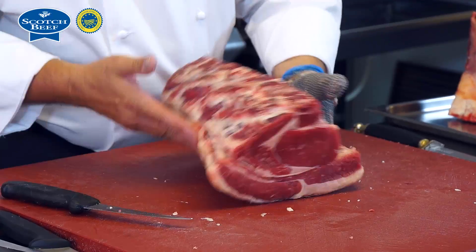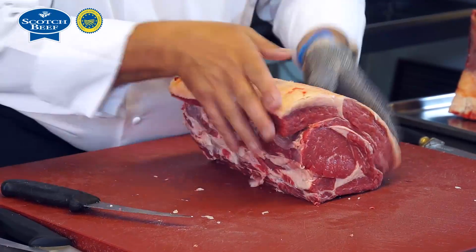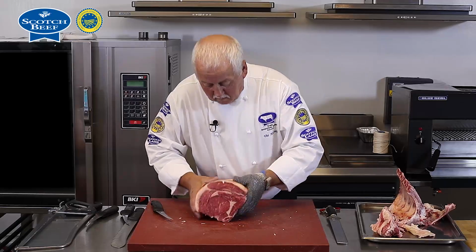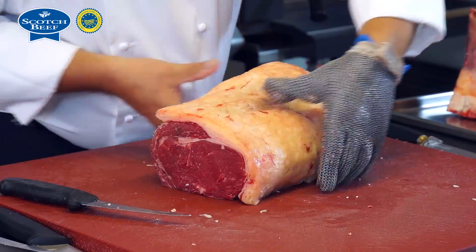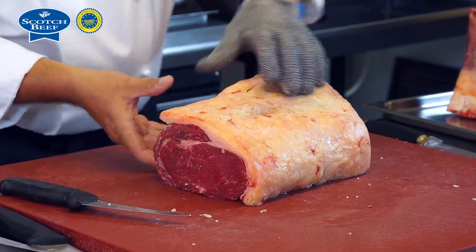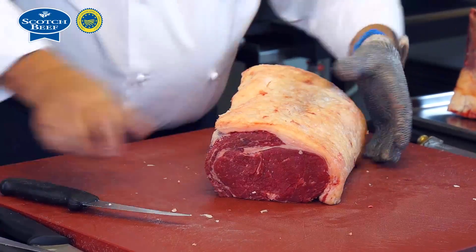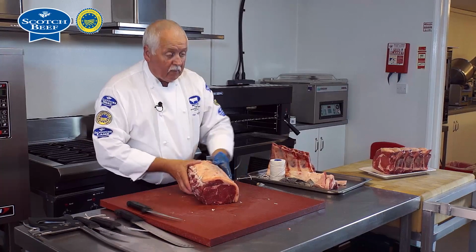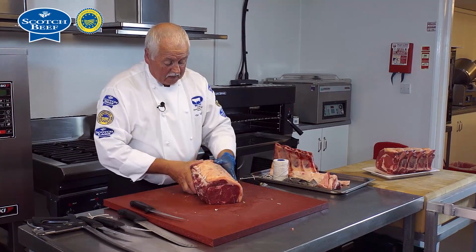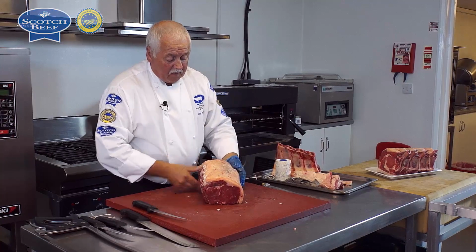Once that is done, final check. Now this can be tied nicely with butcher's twine into a nice uniform cylindrical joint. So there is our boneless rib roast with the cap on, ready prepared for the oven.